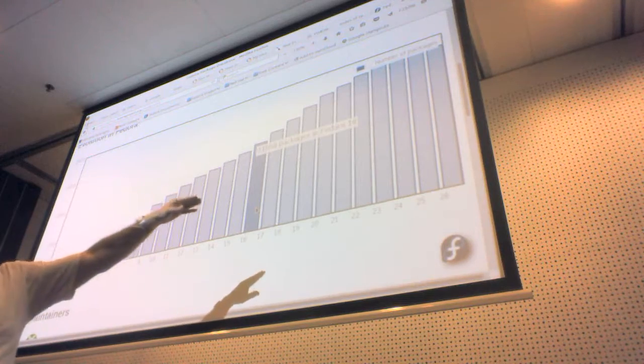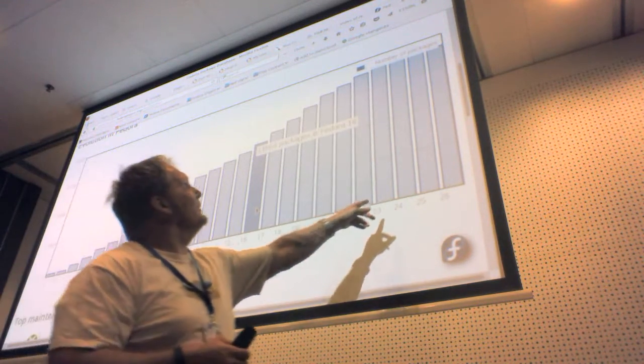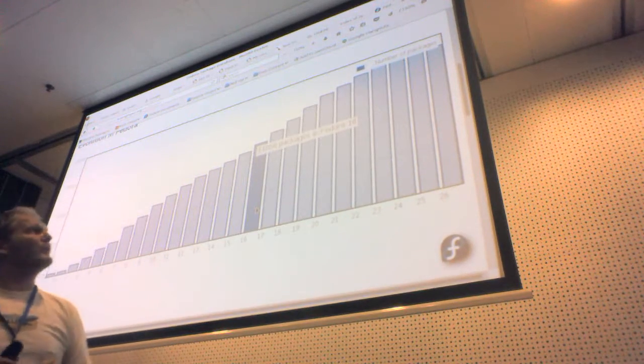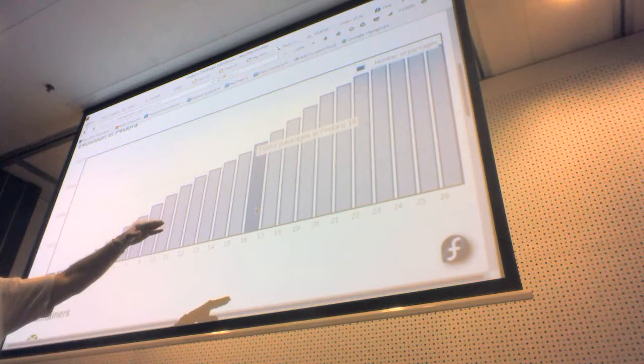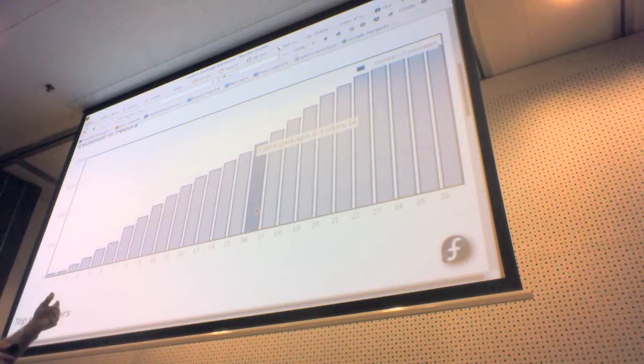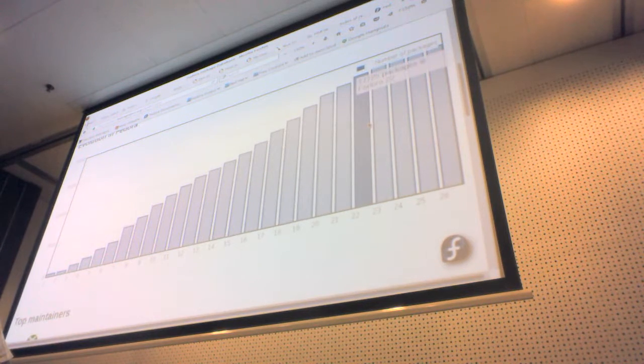And you see the progression, and because everyone likes putting all their packages in all of the latest releases of Fedora, there's really not a big difference between 23, 24, 25, and 26 at this point in time. But it's just under 20,000 source packages in Fedora at the moment. So 22 is starting to drop down below that because it's end of life, but at the end of its life, it was about 18,500, I think, source packages in Fedora 22.